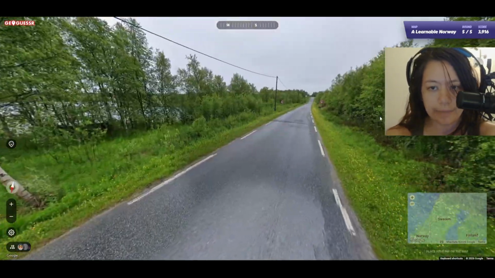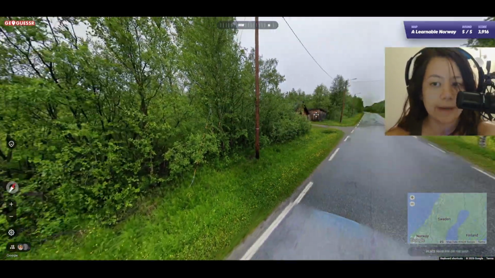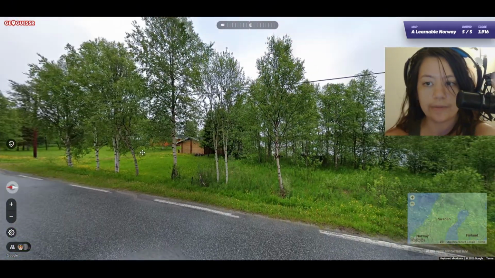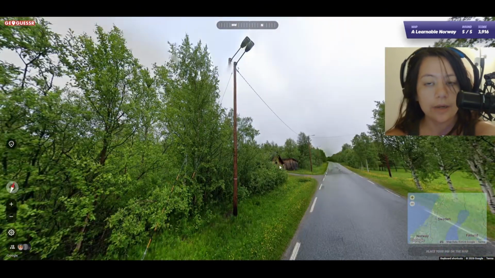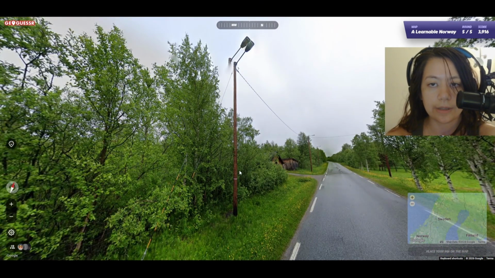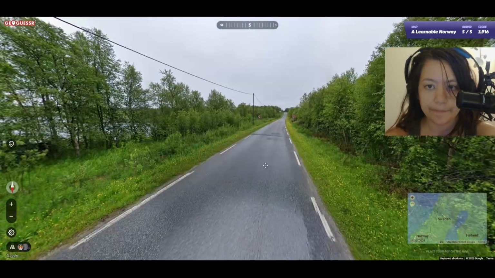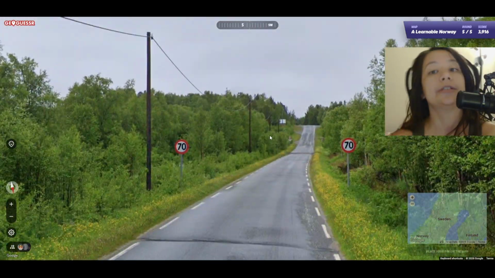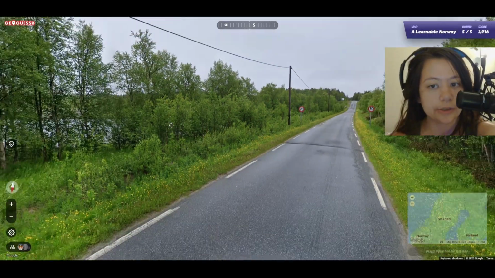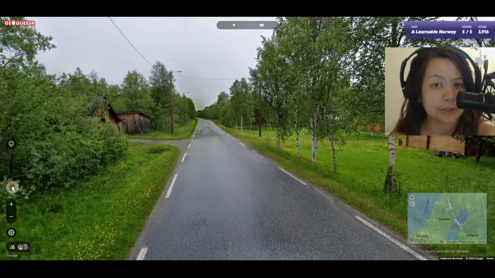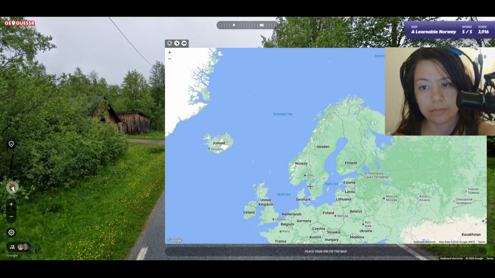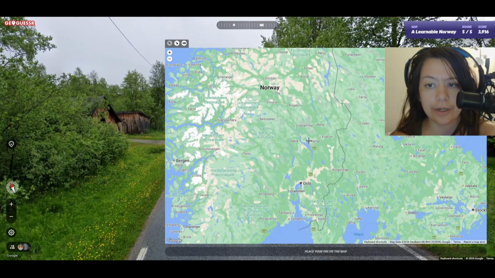Okay, no bright moss. It is a very vibrant green round. We have a lot of birches on the side of the road. We have a lot of the wooden poles with the flat lamps on top. Not a ton of snow, not a ton of mountains. A lake, perhaps. Let's just go near Hamar.